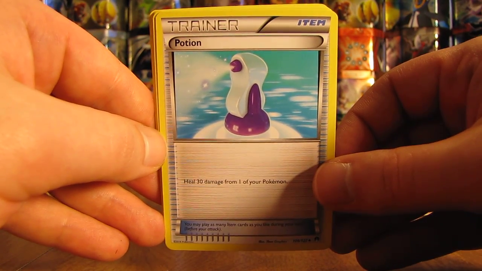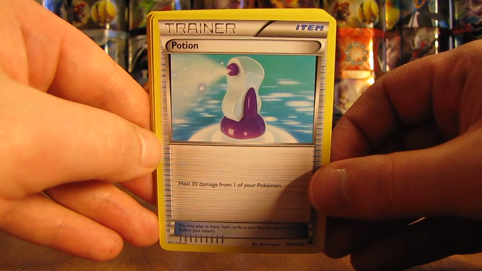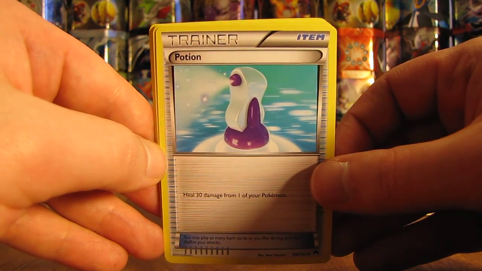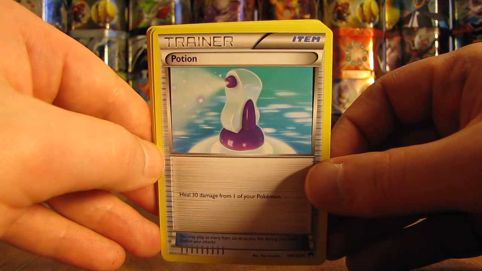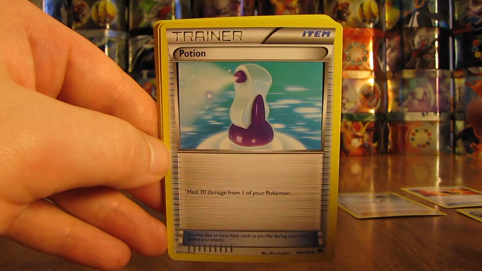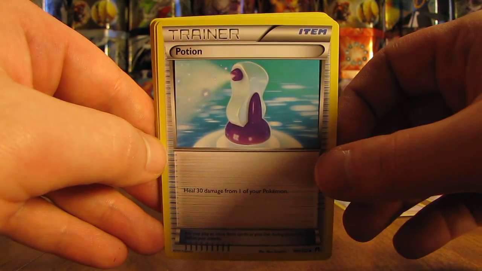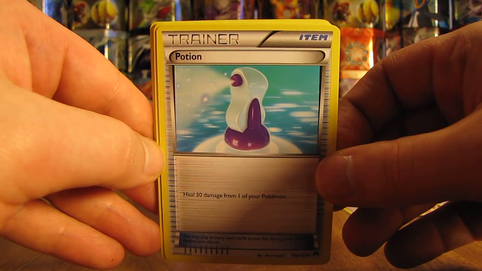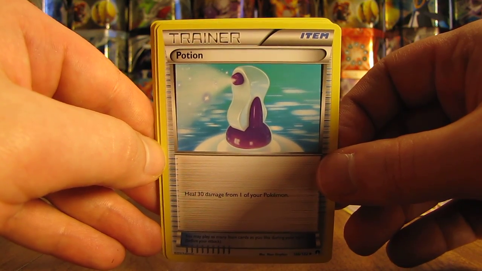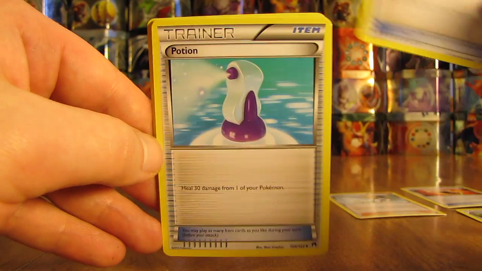And then Potion, this is a pretty standard trainer card. 2 potions here, heals 30 damage from one of your Pokemon. So if you want to try and use something like a card that has a lower HP, like Petalil, but has a good move in Aromatherapy, Potion will help that card quite a bit, as well as that new trainer card called Fighting Fury Belt. So 2 of those.